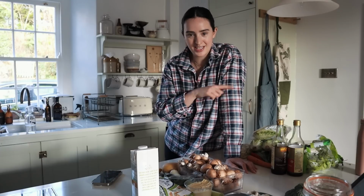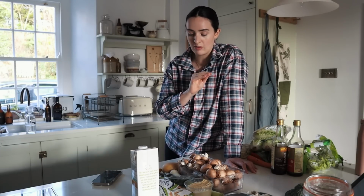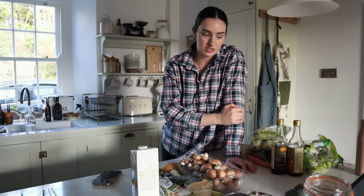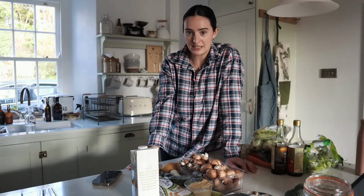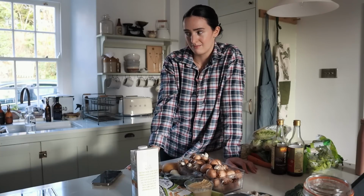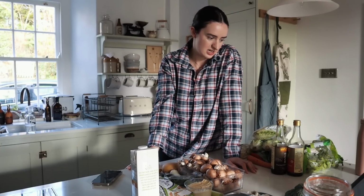So I think I'm gonna marinate the tempeh for the tempeh salad first, and then I'm gonna get started on the puff pastries, and then when they're in the oven, I'll start on the soup, and then when that's in the oven, I can blend it and work on those and probably make the salad afterwards. And then I'm also gonna make some bircher muesli. I just found the recipe on BBC Good Food, but it's essentially overnight oats with muesli and yogurt. Really easy and delicious. It means I've got breakfast sorted for Monday and Tuesday.